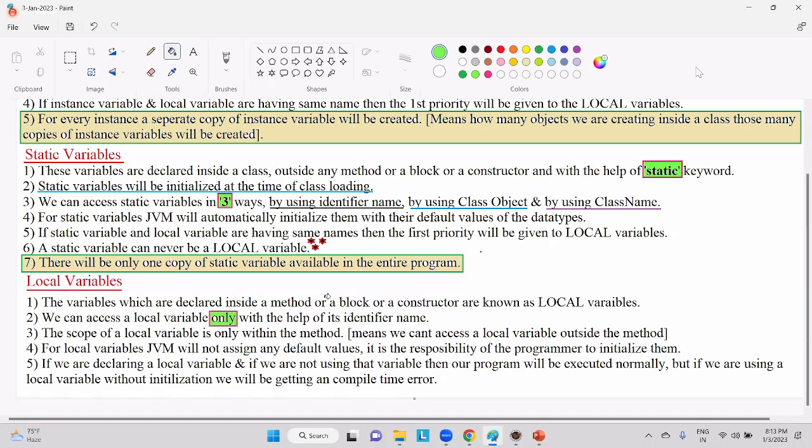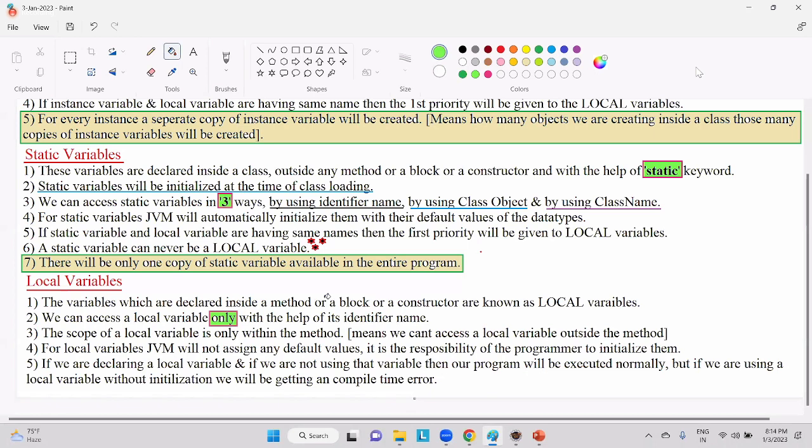Means, inside the braces; we can't access a local variable outside the method.